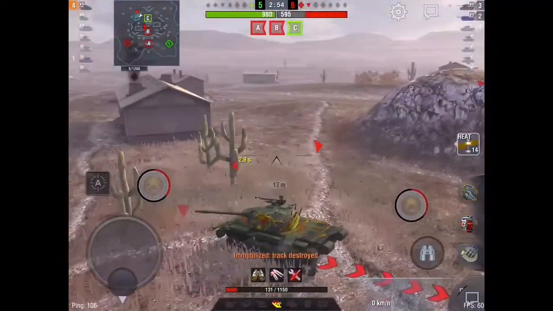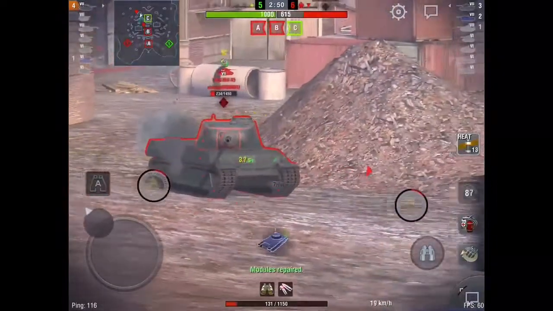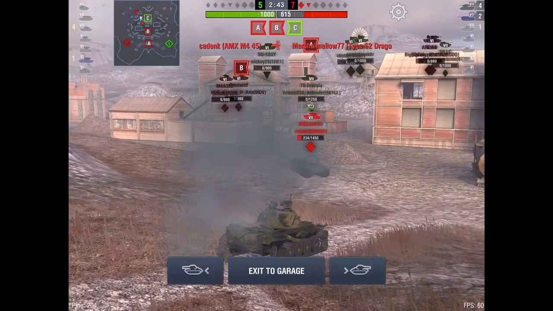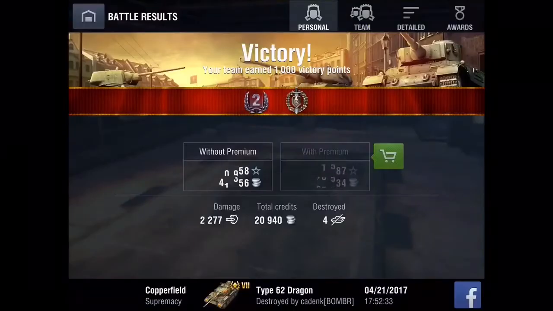Switch over to HEAT because we need to take out the tank. We get tracked. Thankfully, the SU doesn't pull around. Now, we shoot him again. We don't kill him, but we manage to win on capture points. And even though we die, even though no tank on our team is alive, we still win.